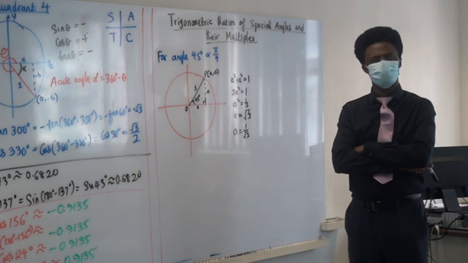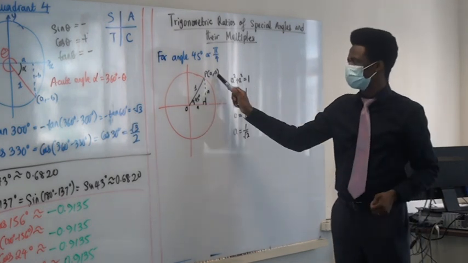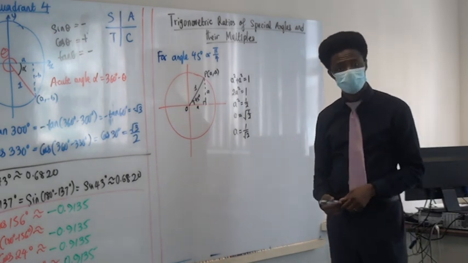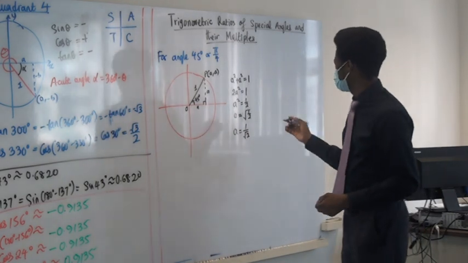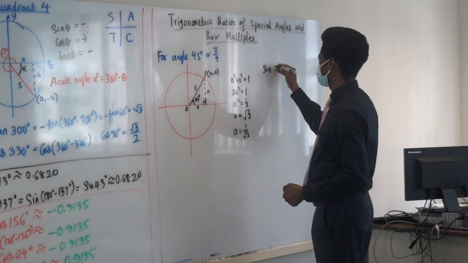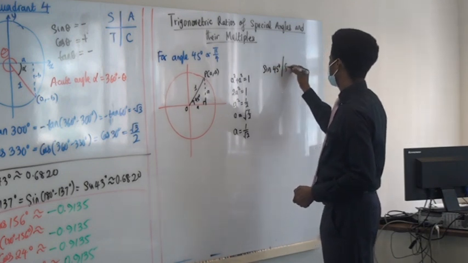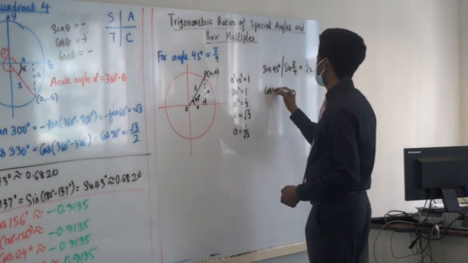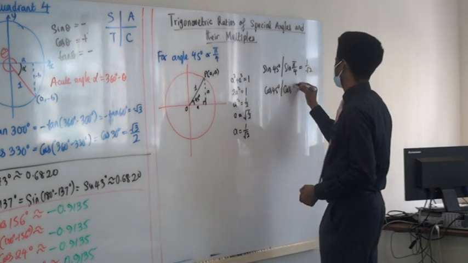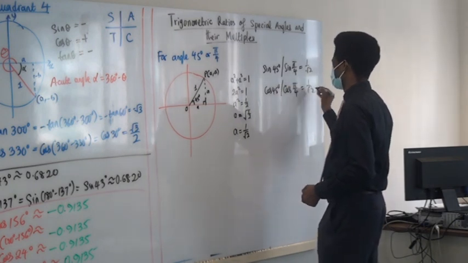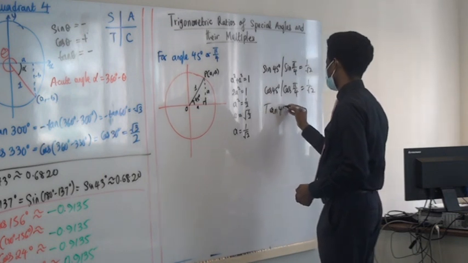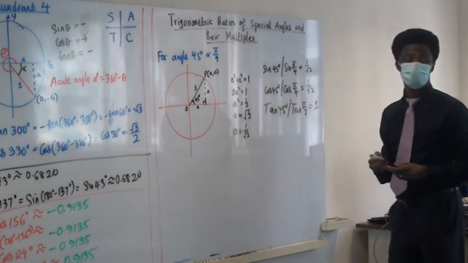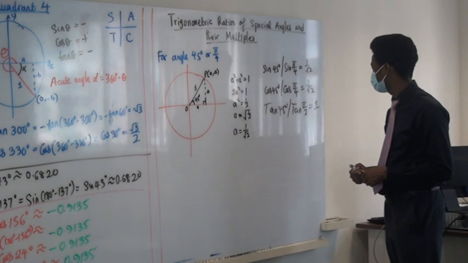Okay, so understand what you're saying. Tan is always the division of sine over cos. And if sine and cos are the same, then tan is just going to be 1. So the summary of this is that sine 45 degrees, or sine pi over 4, is equal to 1 over root 2. Cos 45 degrees, or cos pi over 4, is equal to 1 over root 2. And tan 45 degrees, or better still tan pi over 4, is when you divide these two together and you get 1. That is pi over 4. Oh, my bad.